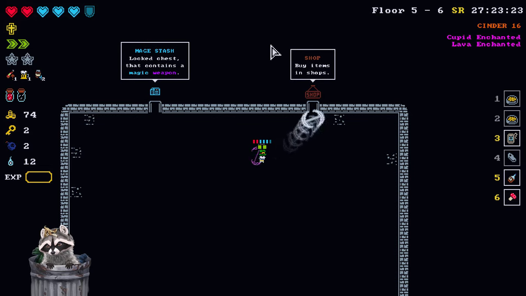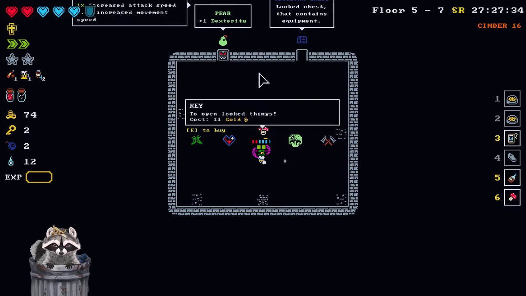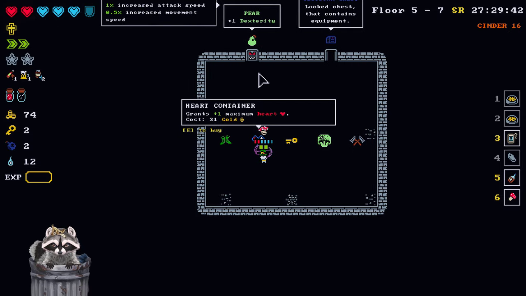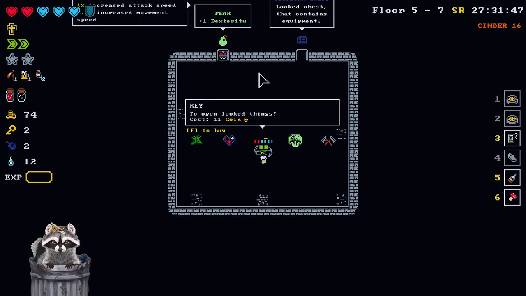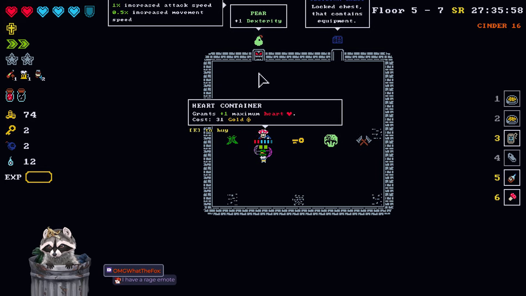I'll check the shop, I guess. I don't feel like opening a chest. Ooh, hello. You want to give me a full heart for $31 redos, huh? I know I said I wanted a bunch of money, but look at this shop.